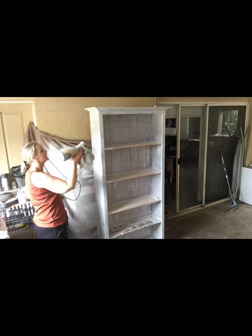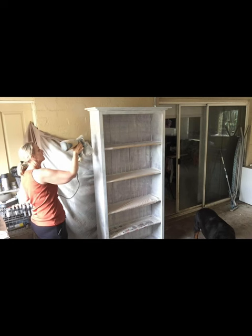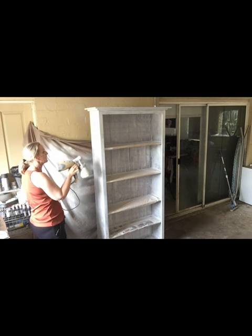Now we're going into the second round of priming. So we want to make sure that our piece is really properly covered and ready for paint.